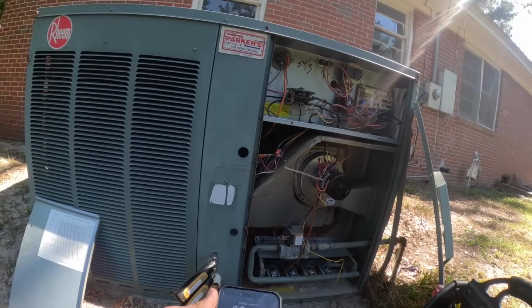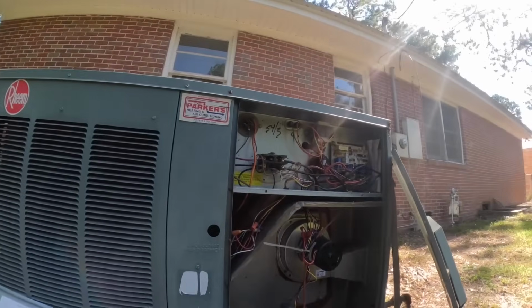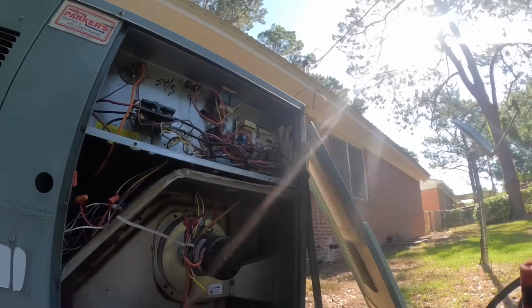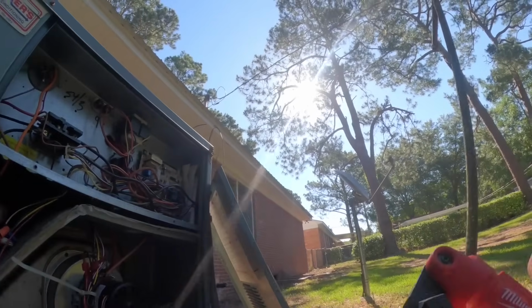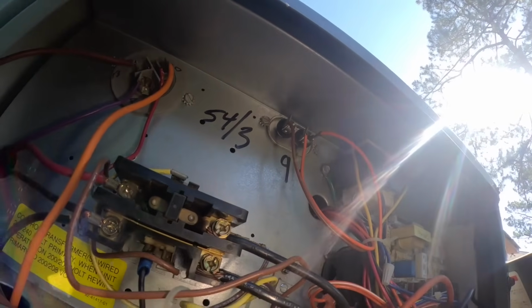Somebody has moved that contactor, and the contactor looks burnt. If y'all can see that. I know it's harder to see with the camera. Contactor's burnt.